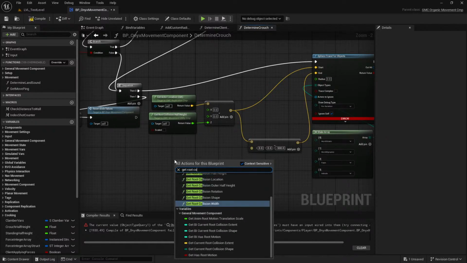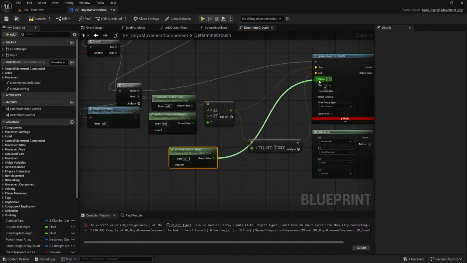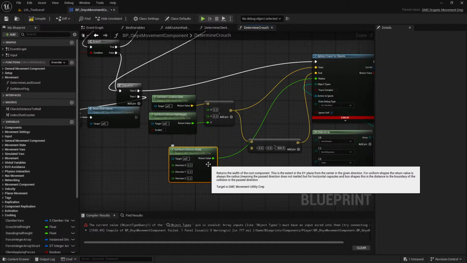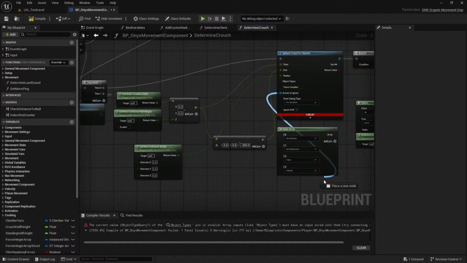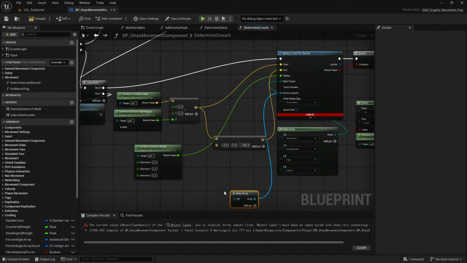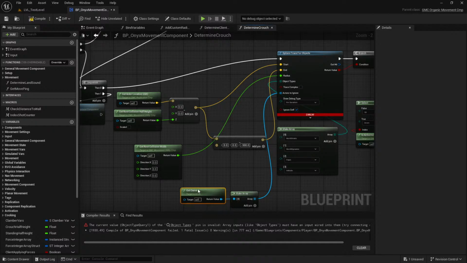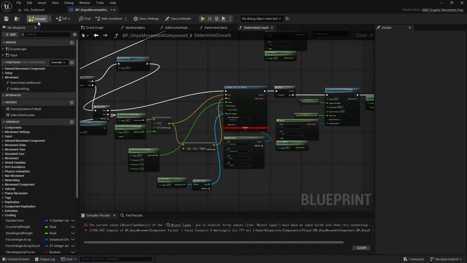Get root collision width. Okay. No. Okay, let's see if that works.